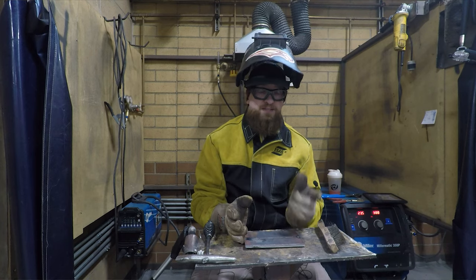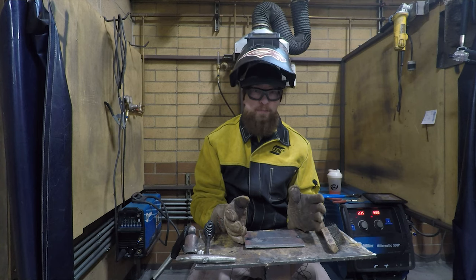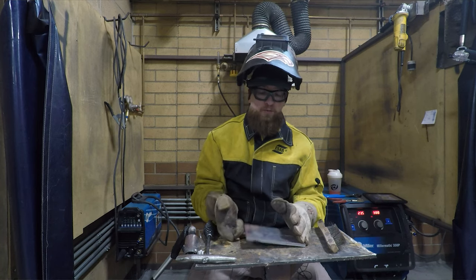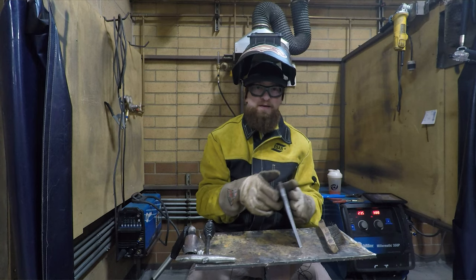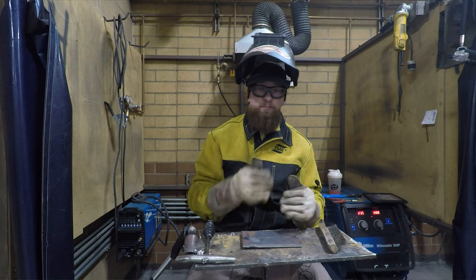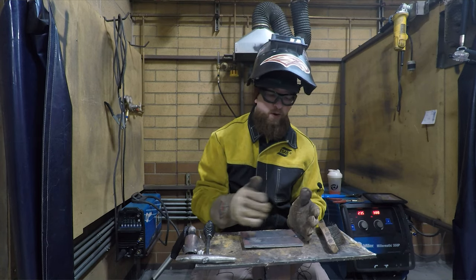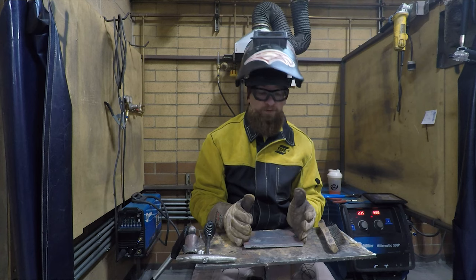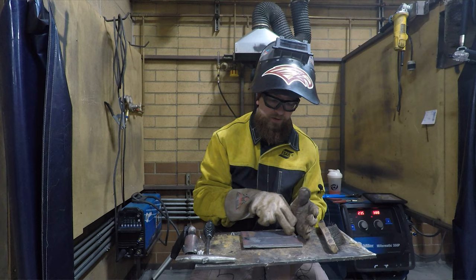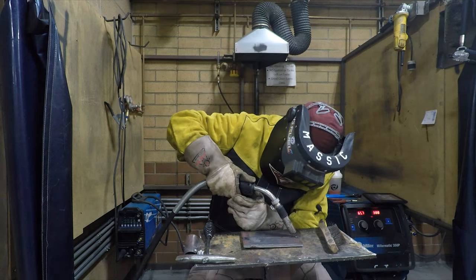We're going to look at the back side. I need to see the back side before you weld it. We may want to actually grind open the back side, but then we're going to weld both sides of this plate, and that will ensure that we get a full penetration weld, welding from both sides. That would be most typical of what you would see on a square butt joint like this in the field. So we're going to go ahead and keep welding. We're going to weld down this side, nice and straight, nice and steady.